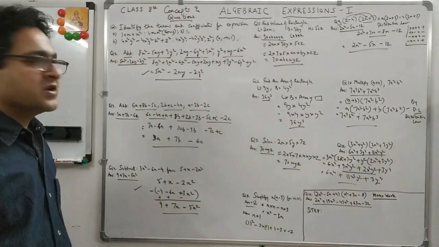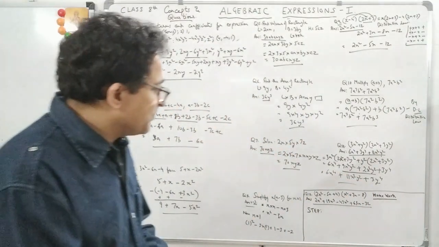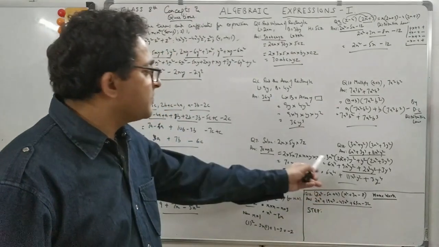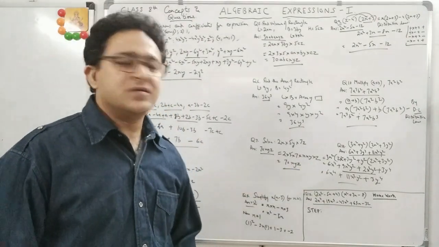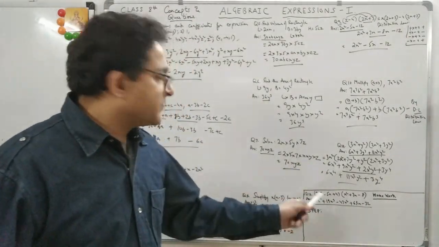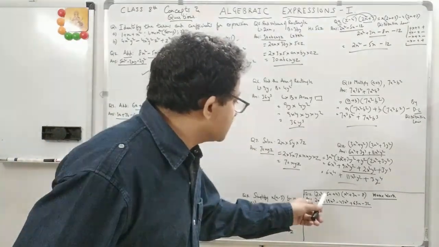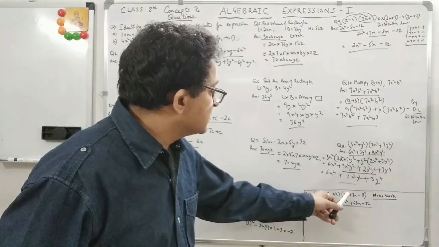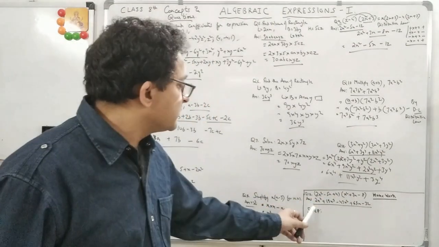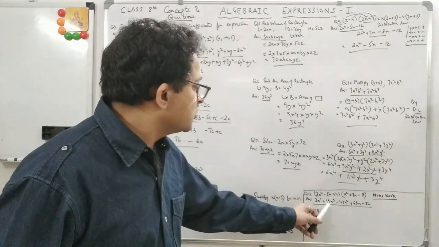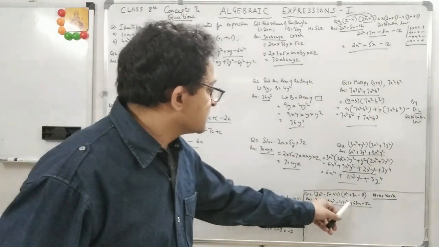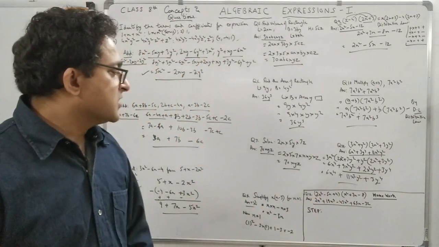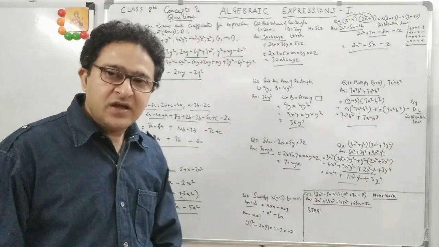Fine. There's one question for your homework, but I'll give you the same step of the distributive law, but the answer is given here. First the question is 2x square minus 5x plus 4, a trinomial, into another trinomial x square plus 7x minus 8. If you solve this, the answer will be 2x4 plus 19x cube minus 47x square plus 68x minus 32. That's for your homework, but then I'll give you the step here.